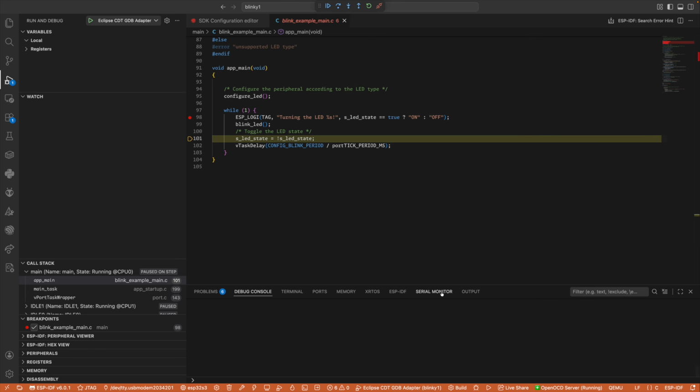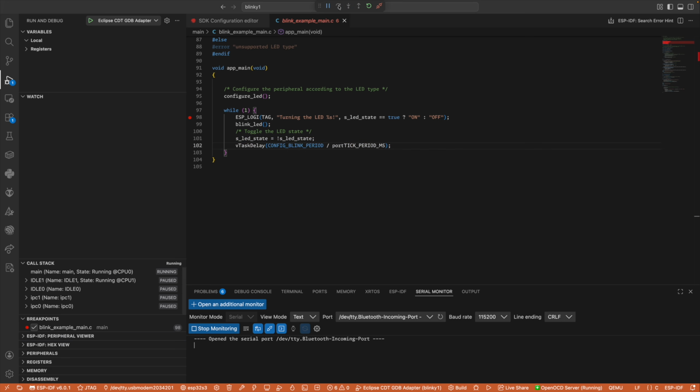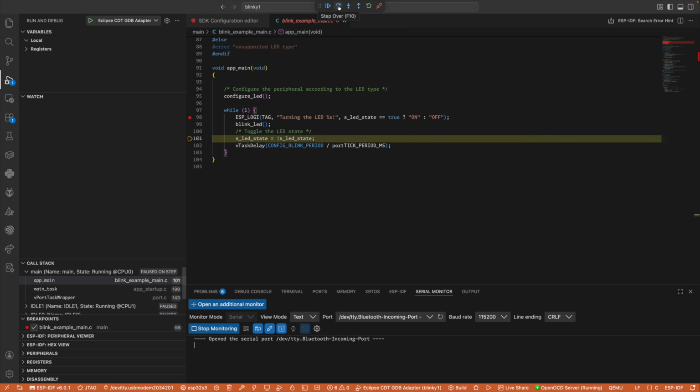Now if we go to the serial monitor, I'm hoping they might appear. We do start monitoring. Let's see if we step through. Do we get the log messages coming out? We don't. How annoying. Oh, it's picked the wrong port, hasn't it? Let's pick the correct port. There we go. Right then.